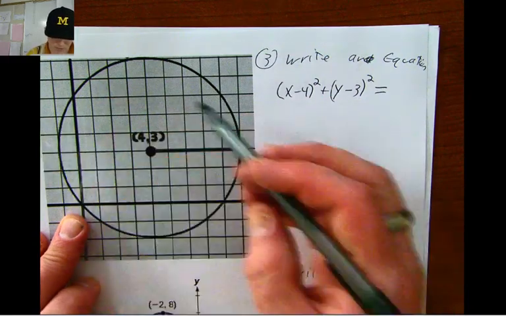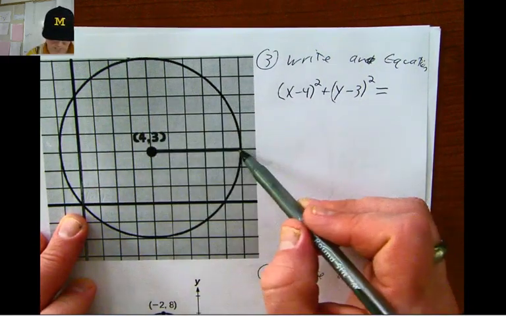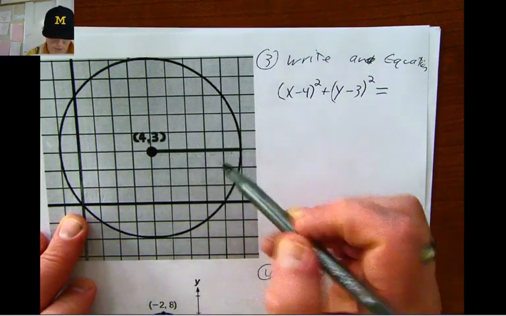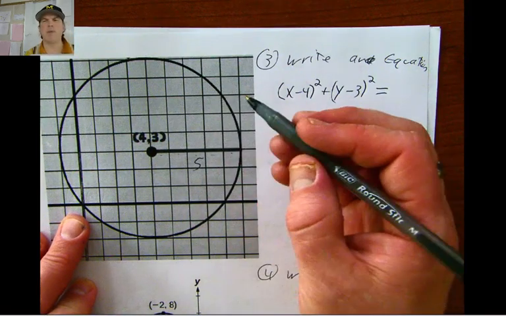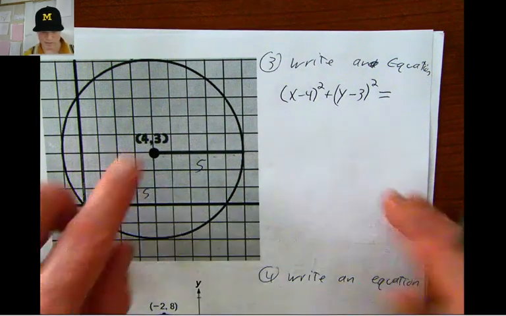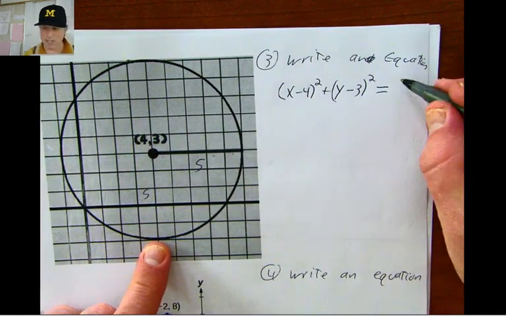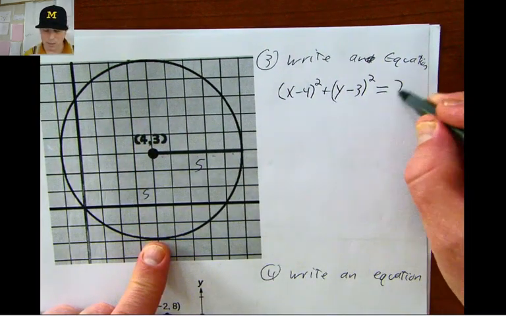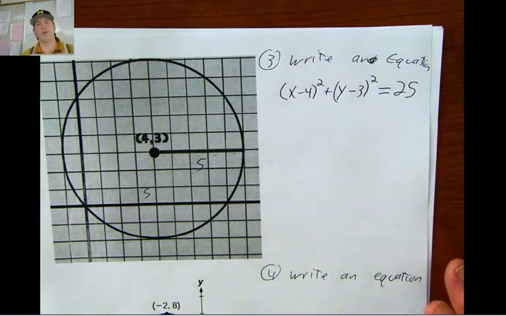And you go up, down, left, or right. They had this nice dark line for me. Appears to be a distance of 5. Maybe for redundancy, just check it in one of the other directions. I also got a distance of 5 down. So that is equal to 5 squared. But you wouldn't write 5 squared because everybody knows that 5 squared is 25. Don't write 5 squared.